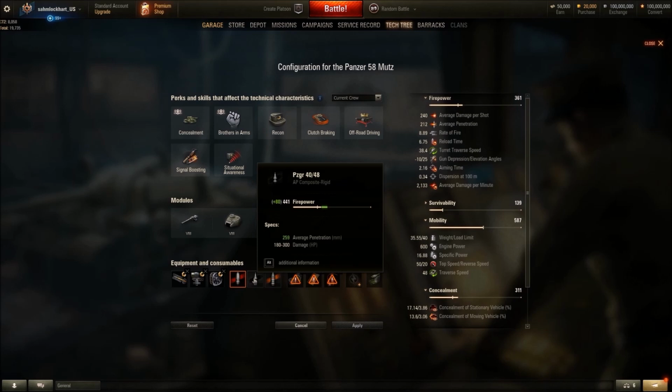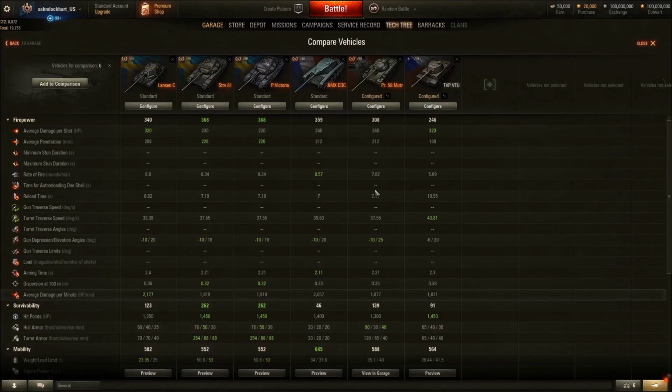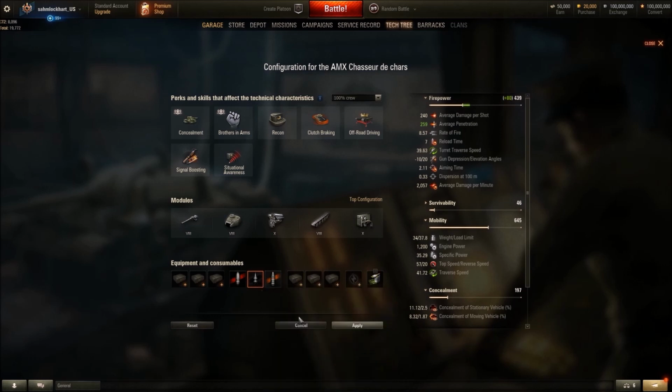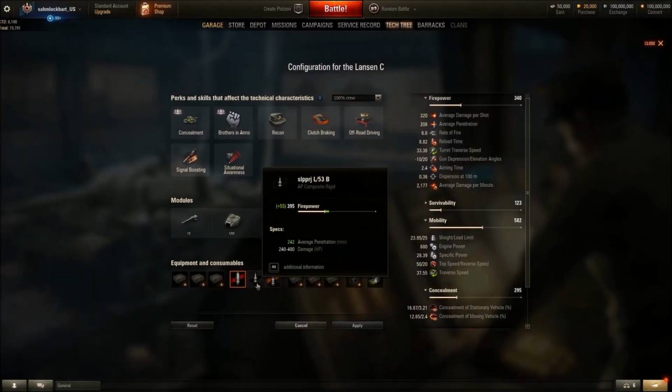Come on, you need something like... Oh, why do I have my equipment on? That's not correct. All right, apply. It shouldn't have that much DPM, right? Yeah, 235 is pretty bad for the gold shell on the TVP VTU. 259. So for the gold shell on this vehicle, it's about 240 something, right? 242.